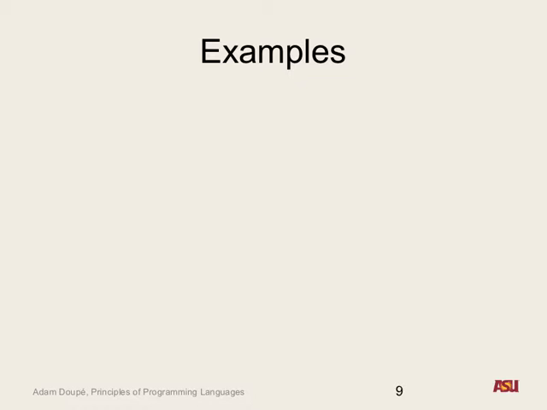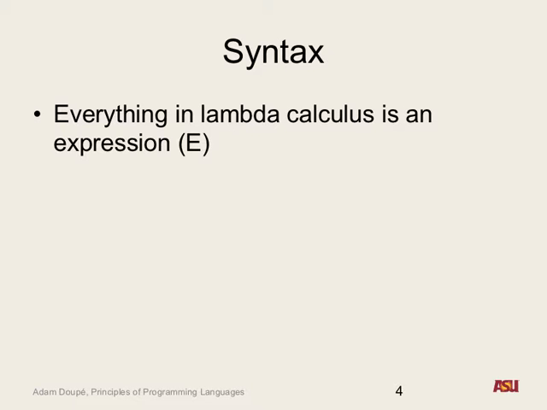Tomorrow. Okay, great. So we've been talking about Lambda calculus, and we've actually been trying to establish what we mean when we write a Lambda calculus expression. We're treating this as if we're learning a new programming language that we don't know, so we're trying to come in with open minds. We don't want to take any preconceived notions. So what are the syntax rules for a Lambda calculus expression?